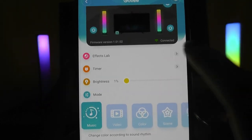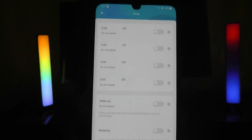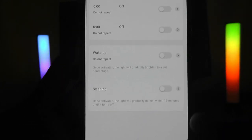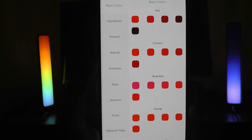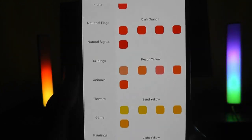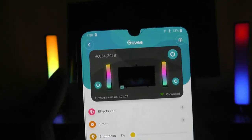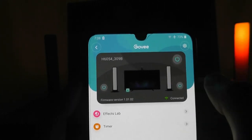A few other special features include a timer, so it can turn off or on at different points in time automatically. You're also able to use it as a wake-up light, so it will get brighter during the morning if it's by the side of your bed, or turn off when you go to sleep. Just like their other mood lamps, there's a huge range of 16 million different colors you can go through — even different shades of red are labeled for that granular level of control. You can also control each side independently, turning only a single side on or off.